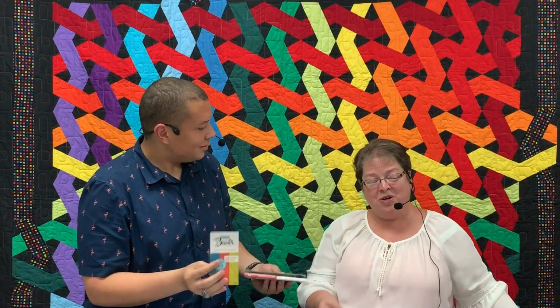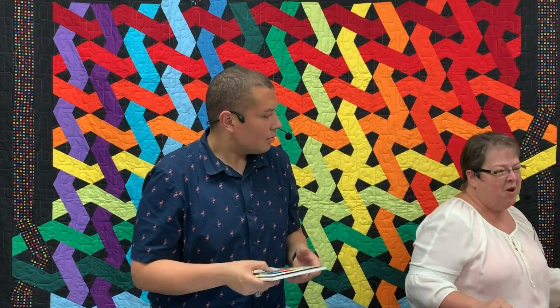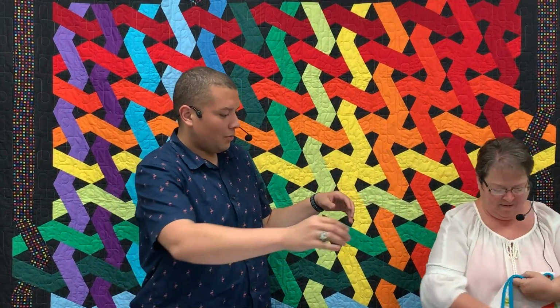So go to www.longarmsupplies.net. In the Notions and More section at the top right-hand corner, you'll see the Basics and XBlocks categories, so you can find the templates and the patterns there. I'm going to show you a couple more quilts that use basics that I brought with me. They're just small quilts, and they're very, very popular. I think we can just hold them right here.